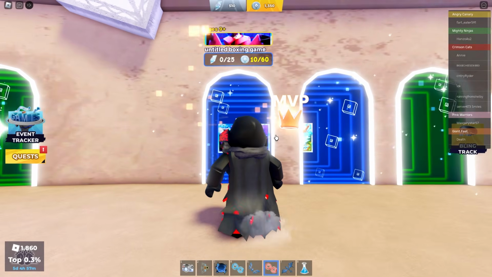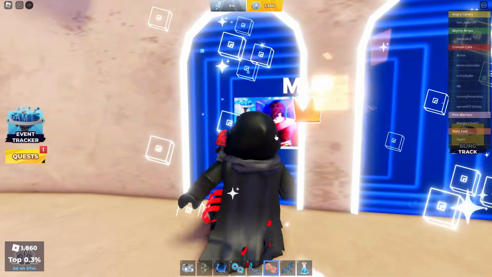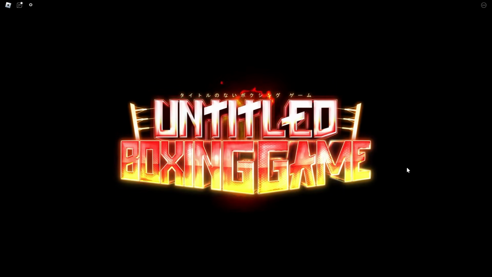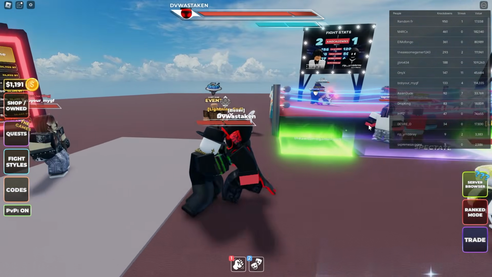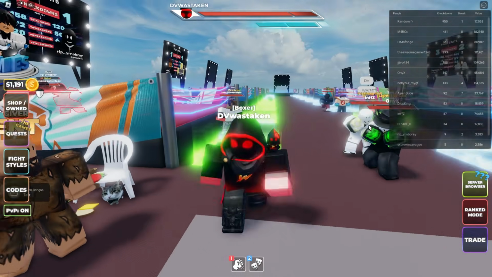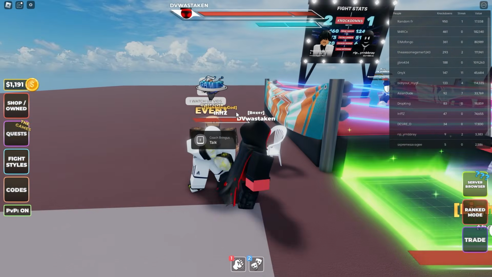And finally, we have Untitled Boxing Game. I'm not really into these style games, but this one was a lot of fun. Let me show you it. This game has a total anime feel to it. It's your typical boxing arena, right? But there's a whole event over here. If you go to the guy on the left, you see it says Quest Giver Event. They really made it clear that this is the guy you need to talk to.